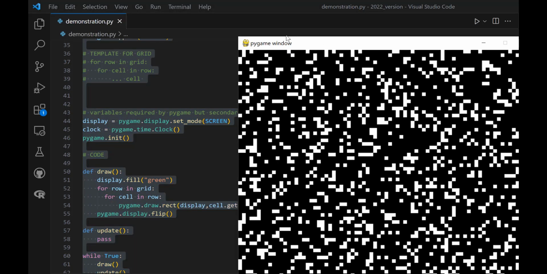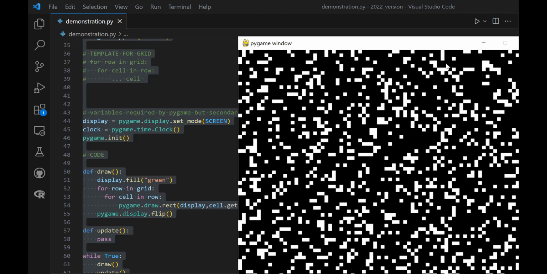All right. Now, if I try to move this Pygame window, I can't move it. And the reason why is because in the update function, I need to specify that I want to be able to interact with this window. I'll show you how to do that in just a minute. But just for now, let's contemplate the beauty of the initialization of our system. It looks like one of these old TVs where there was no signal coming in.